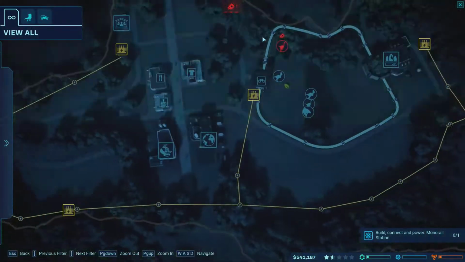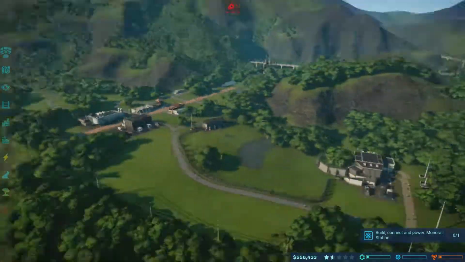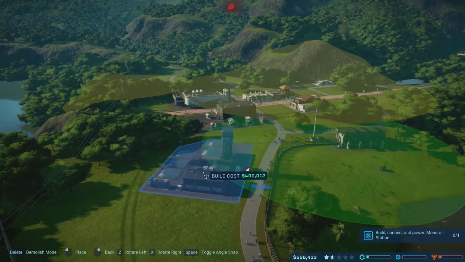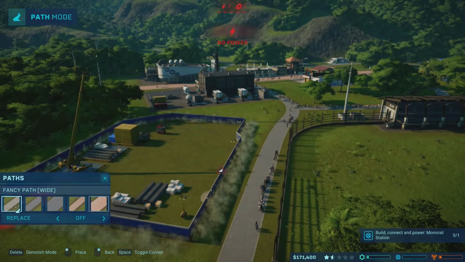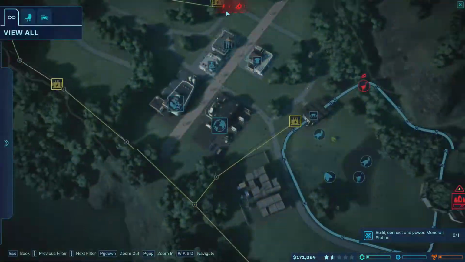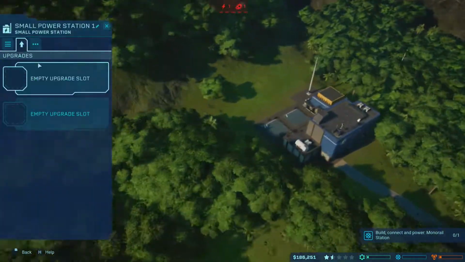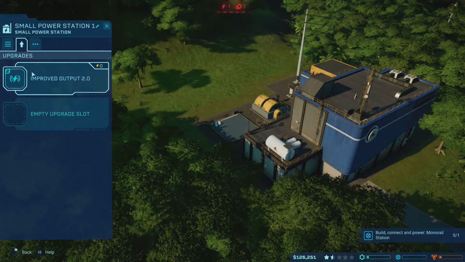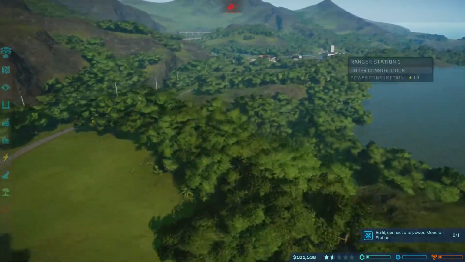And Jesus Christ, we have a disease and we don't have a ranger team. It's a common cold. Thank goodness. Do you know what I was going to say? I was just about to say, bloody hell, we need a ranger station. So let's build one just off the path here, and we'll join that up. There we go. Beautiful. And power. Does that mean we need to upgrade the power in this station? Yeah, let's do it. Improved output. We'll buy outage protection too, just to make sure we don't have any power outages.